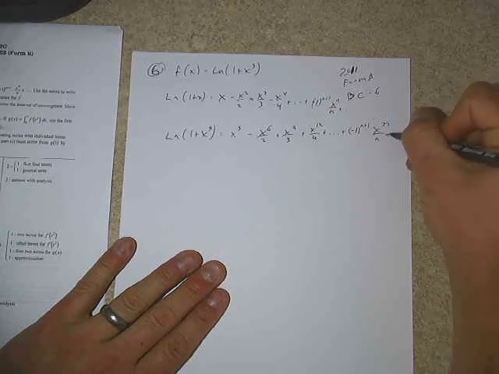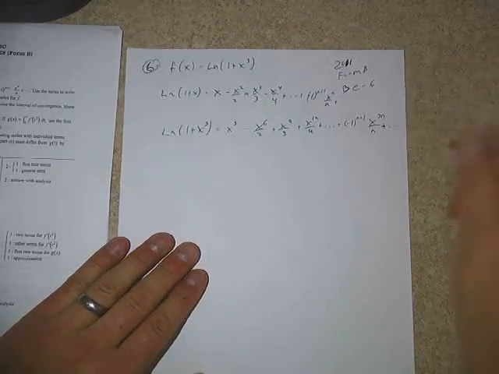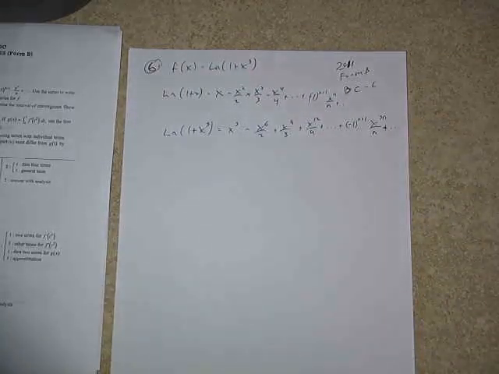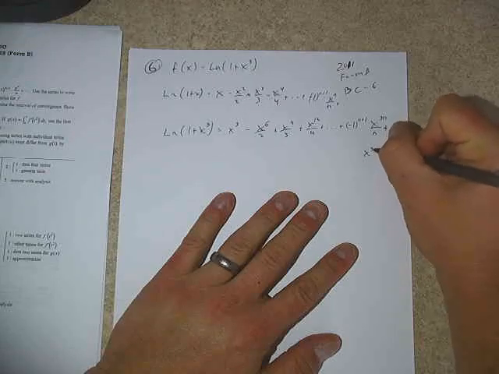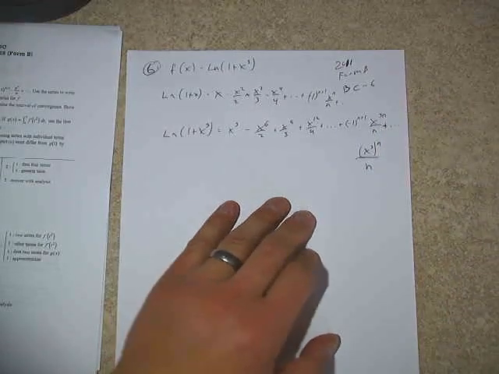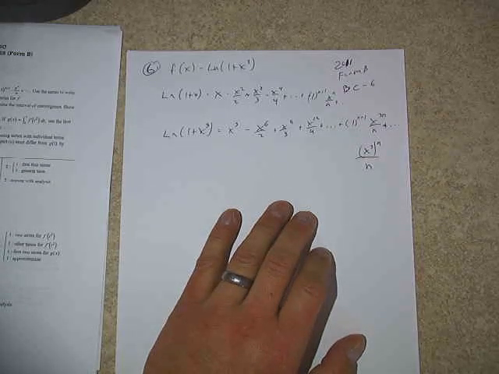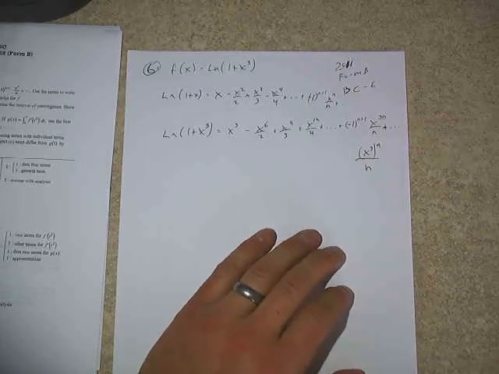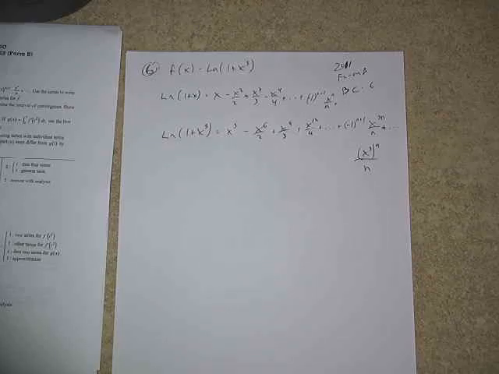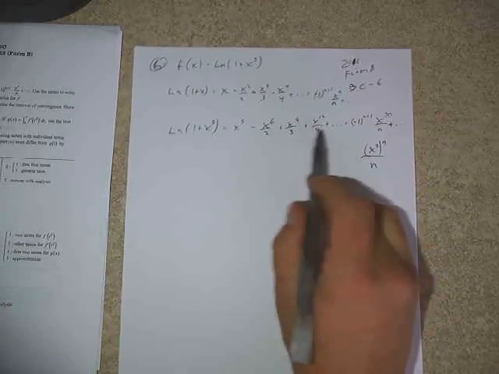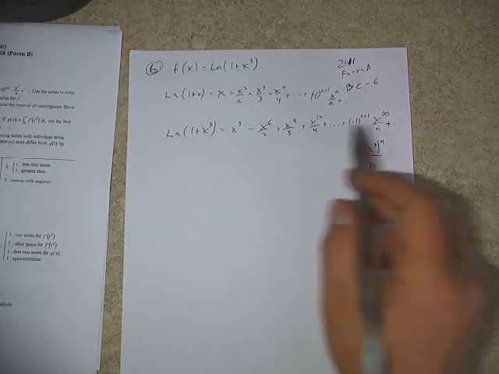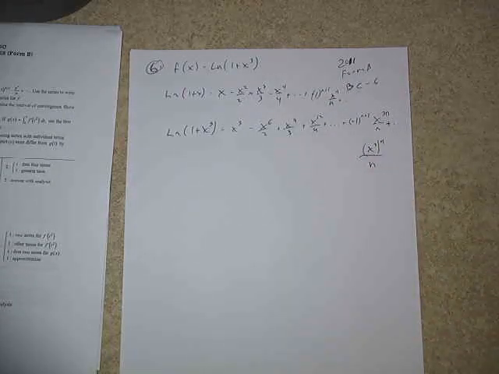minus x to the 12 over 4. And then the general term here, it's going to continue to alternate, so we need to add that part. And if we put an x to the third in here, if I go x to the 3 to the n, that'd be x to the 3n on top. Well, that would be our new Maclaurin series. Again, for the general term, we're just plugging an x to the 3 in there. X to the 3 to the n would be x to the 3n. Would it be wrong if you put x to the 3 to the n as your general term? Same thing. So I would strongly doubt that you'd lose a point off of that. I think that would be fine.